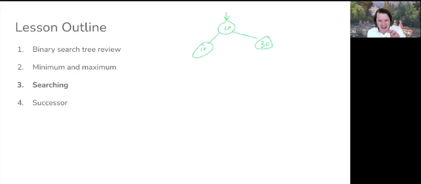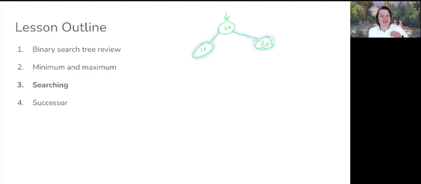So if the node that we're looking for has a key value less than the node we've currently visited, we are going to step left and arrive at the node with 10. If the node we were looking for had a key value greater than or equal to that of the node we were currently visiting, we'd move to the right. I hope I didn't confuse you all with that.